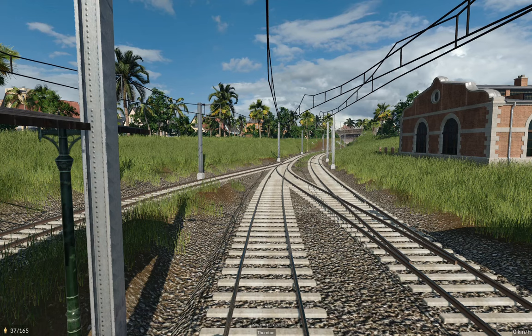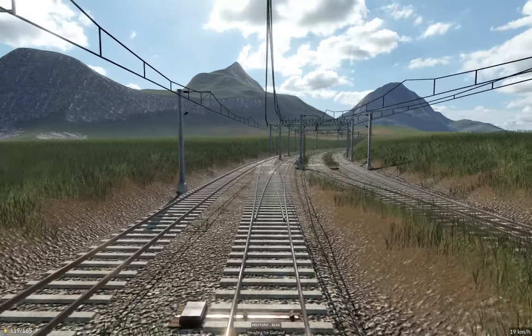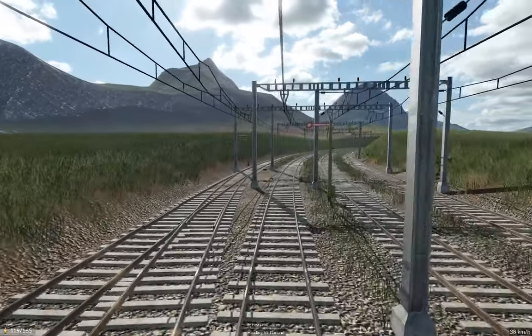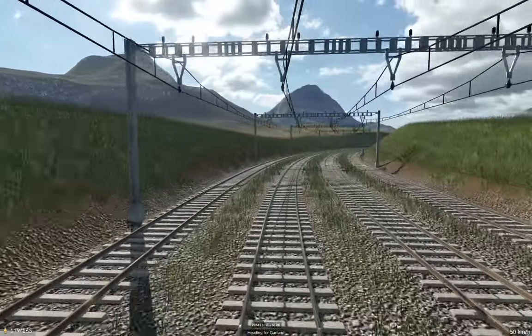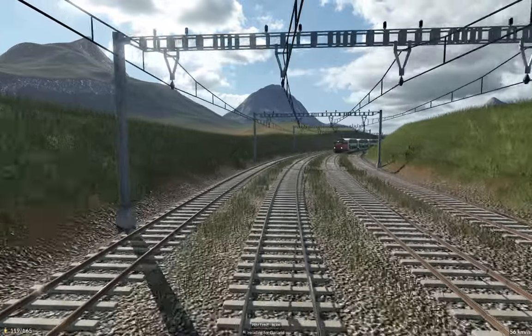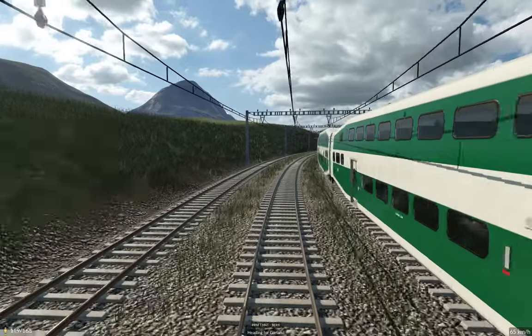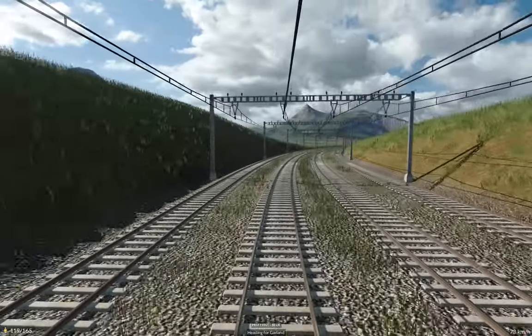Let's see how many we pick up here. Huh, that's a lot. Okay, so that should clear the platforms out relatively quickly. So anyway, let's see how this goes on the way out here. I didn't see any really egregious catenary masts there, so that's kind of good. Right, there's the other line, and now we're pulling out here through a small cutting.